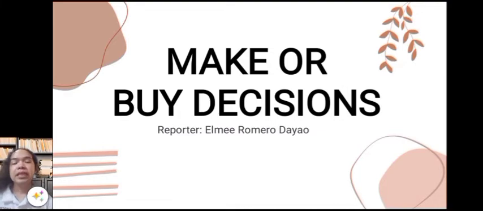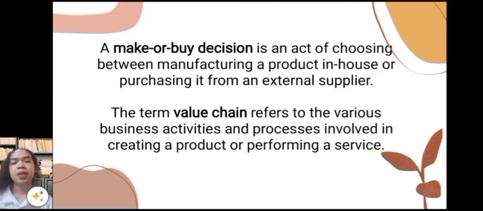A make or buy decision is an act of choosing between manufacturing a product in-house or purchasing it from an external supplier. So in layman's term, in the point of view of a company, whether they make their own products or buy it from outside supplier. So that's the make or buy decision.